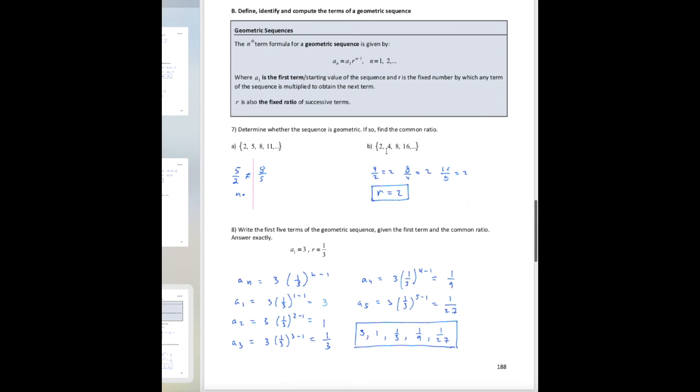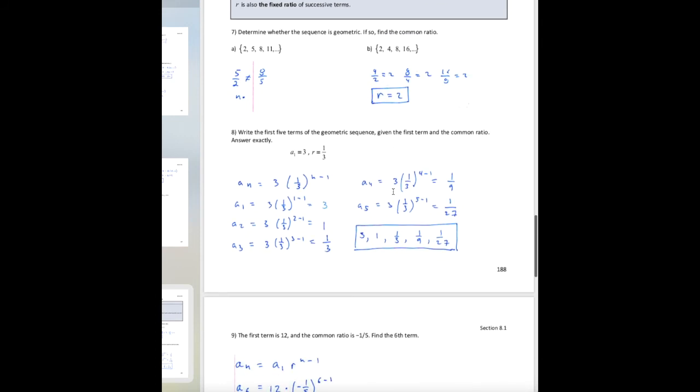But if I go over to this one, remember how this failed? It was 2 and then 4 and then 8, so it didn't have a common difference. But if I find the ratio of the second to the first term, 4 over 2 would be 2, and the ratio of the third to the second term, 8 over 4, is still 2. The ratio of the fourth and third term, 16 over 8, is still 2. So that's what it looks like with a common ratio, and there's that exponential growth versus linear. So this one is a geometric sequence and its ratio is 2.